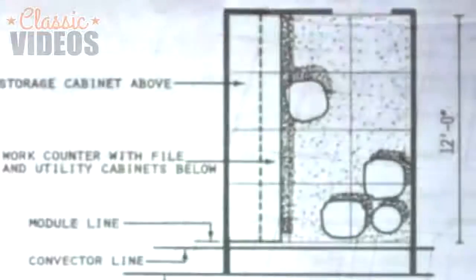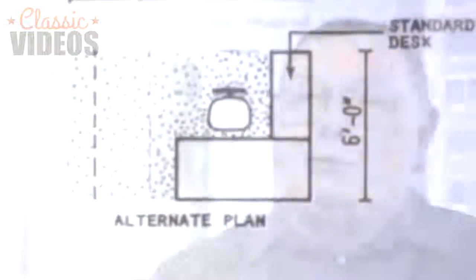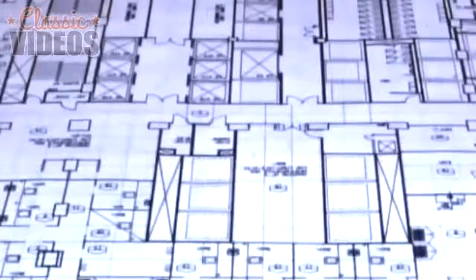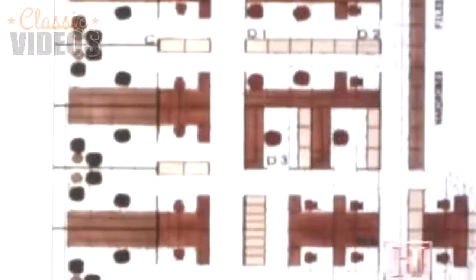Literally, there were 90 to 100 interviews that were then converted into space requirements for every individual listed in those questionnaires. For example, a buyer would be 150 square feet. A vice president would be 300 square feet, whereas a clerical worker would be 50 square feet. So you had all of these projections and you moved them out into the future, and that's what led to Sears deciding that in 30 years they would need 3.5 million square feet. And that became the size of the project, even though at the time we were going to move in, we'd only need 2 million square feet.